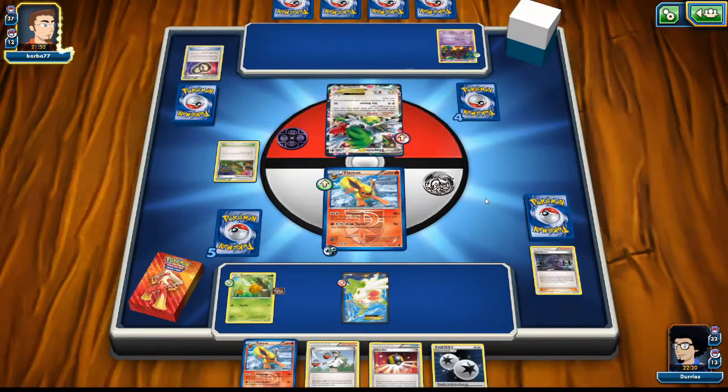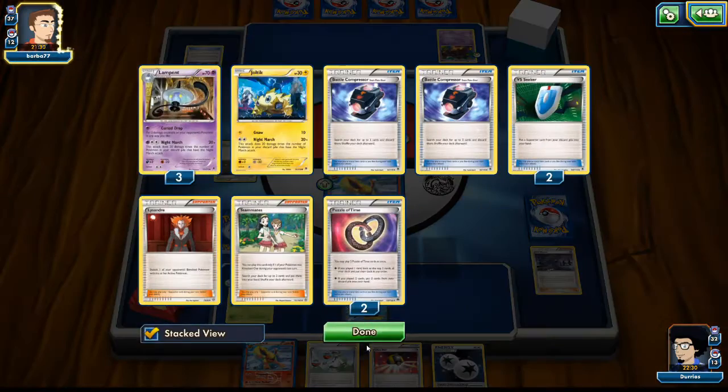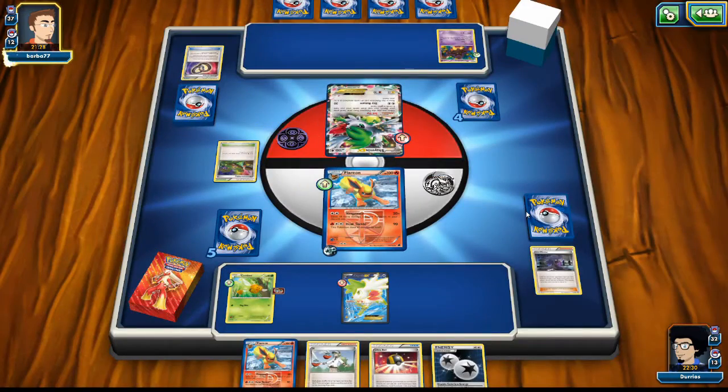I'd love to find a Lysandre in the next turn if he retreats to Shaymin. What is he going to do? That is the question here. If he does anything at all. Did he just die? What's happening here? What are you doing, my friends?